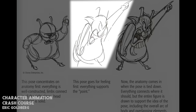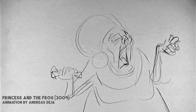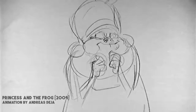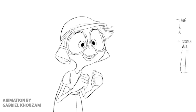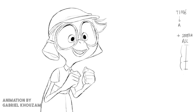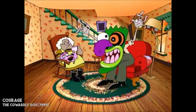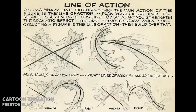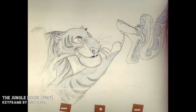Your only goal with these rough poses should be trying to convey the emotion or the situation. Draw the entire character for key poses — when only some parts move and not others, this is the telltale sign of a beginner. Don't be afraid to squash and stretch the entire drawing. You can always exaggerate poses so much more than you think, depending on what the production allows. Pay special attention to the line of action across the entire character — it can help you find a strong silhouette that conveys how the characters feel.